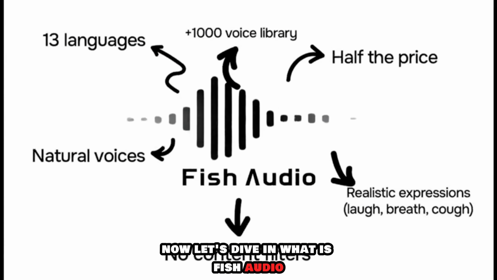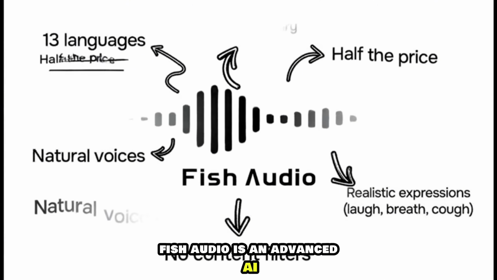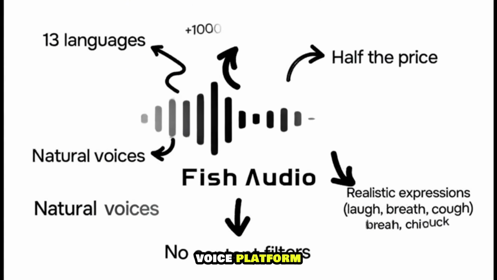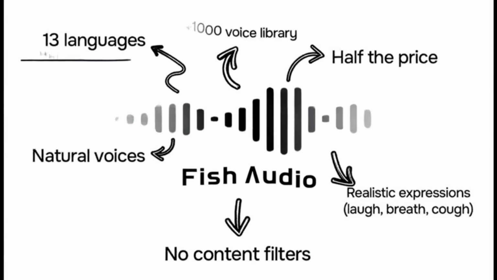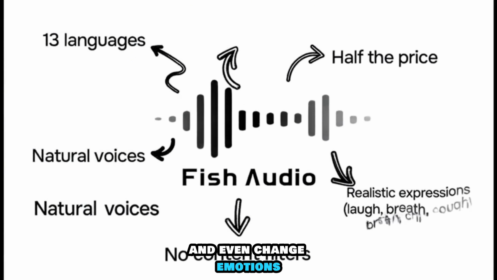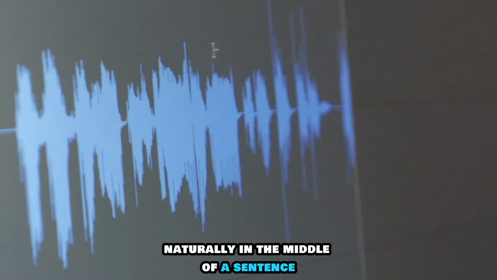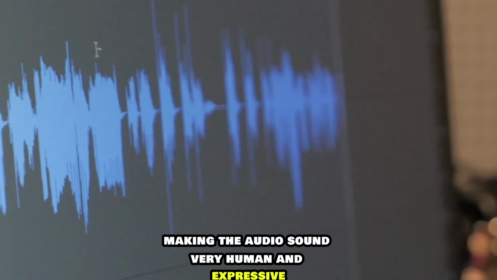Now let's dive in. What is Fish Audio? Fish Audio is an advanced AI voice platform that focuses on high-quality voice cloning and realistic speech generation. It allows you to clone voices and even change emotions naturally in the middle of a sentence, making the audio sound very human and expressive.